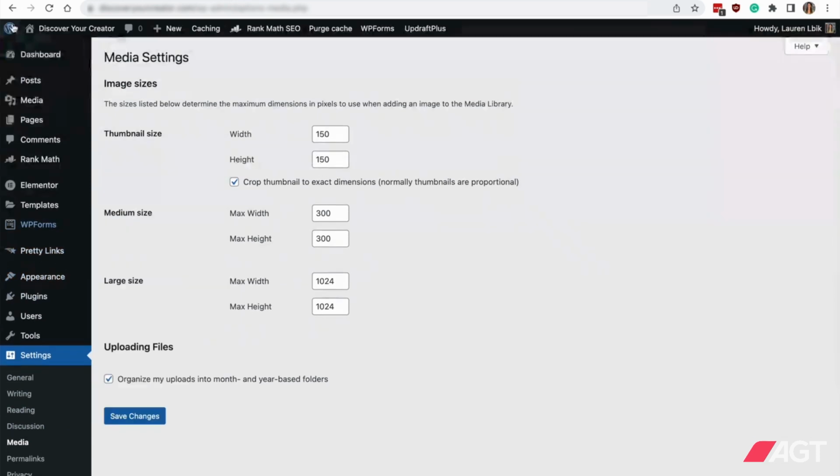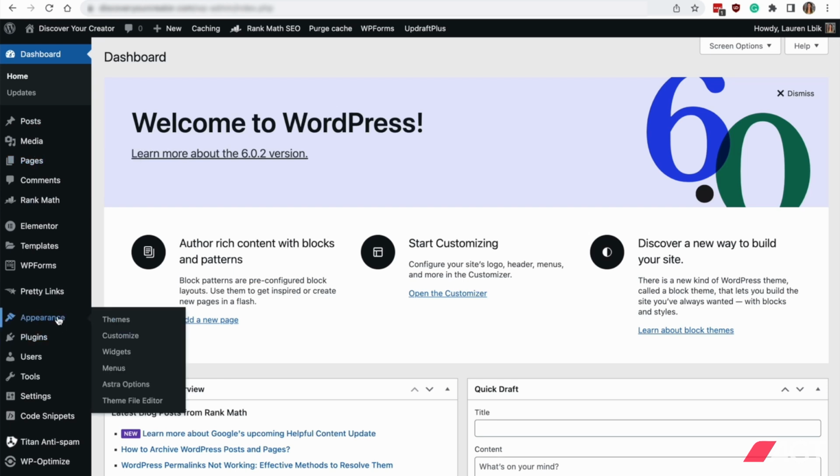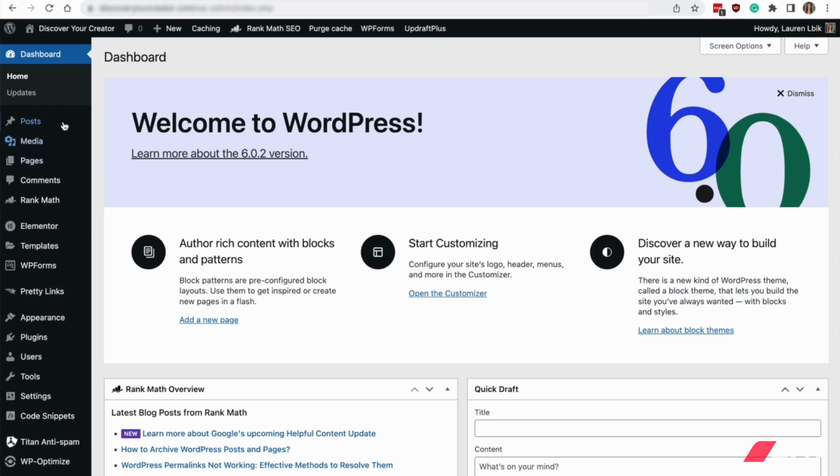So y'all, that's pretty much it for your WordPress dashboard. You're mostly going to be living in your post area, your pages area, and maybe your appearance here and there when you're setting things up. But again, once you have a lot of these settings in place, you're not really going to have to edit a lot of these things going forward. You're mainly just going to be in here to create new content and edit content and check in on content. All right, so that is it for your WordPress dashboard.